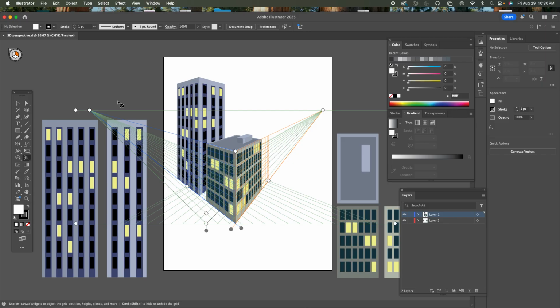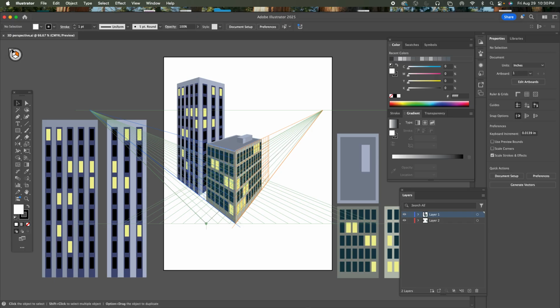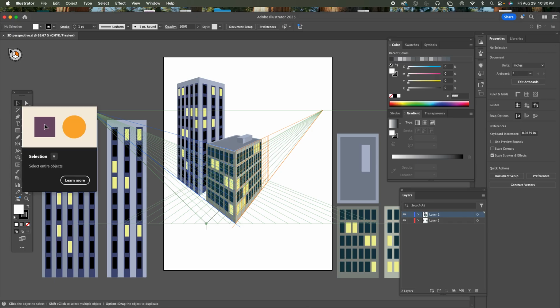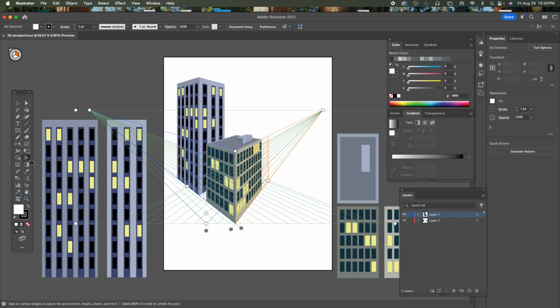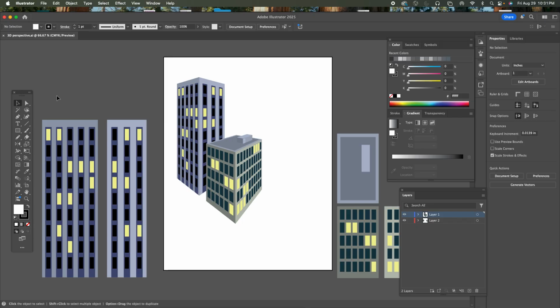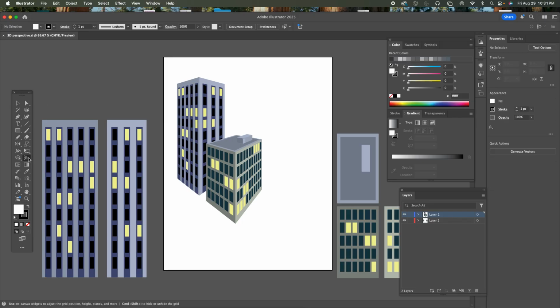Now, a lot of times people get tired of seeing the grid and they want to get rid of it. The best way to get rid of it is actually you have to be on this tool and click this. So right now I'm on the selection tool. I'm not on the perspective grid tool. But if I'm on the perspective grid tool, I can turn it off, okay? And then if you want to turn it back on, you got to select another thing and then come back over here. Now we can also do Shift Command I to hide it, okay? And Shift Command I to bring it back up.